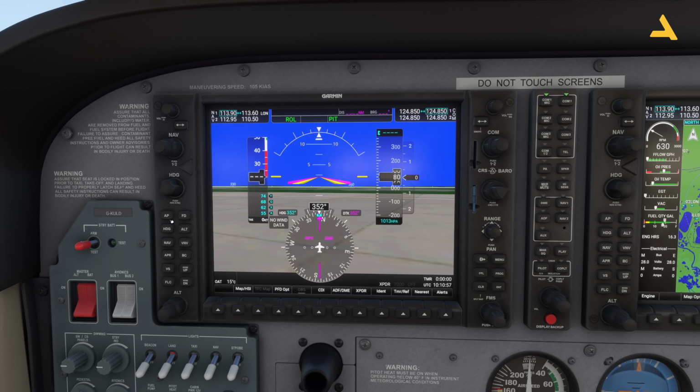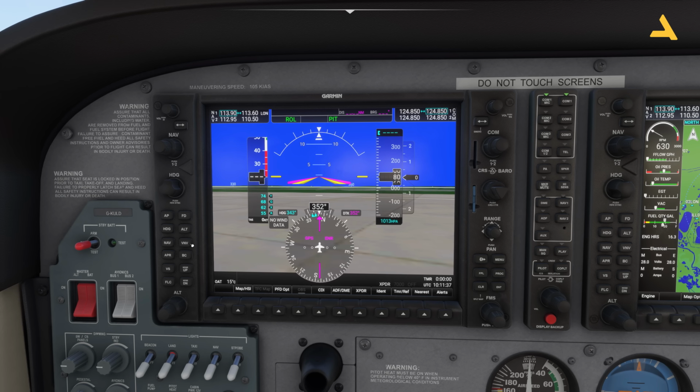So if you are flying in autopilot mode and you want to follow the heading, whatever the heading you set over here, you press this button and the plane will actually fly in the heading mode. Now this is for the altitude. During the climb and during the descent, if you press this button, the plane will actually stabilize at the altitude at which it is at that time. So the descent or the climb will stop and the plane will then level off, and it will keep on flying in that same altitude at which you have pressed this button. Now if you want the plane to follow the GPS flight plan that you have made, then you press this button and it actually follows that.